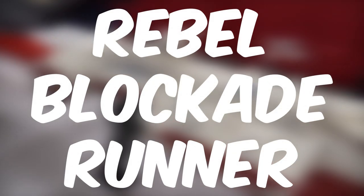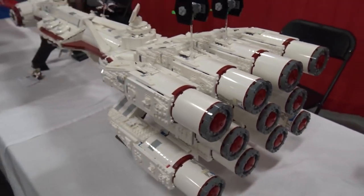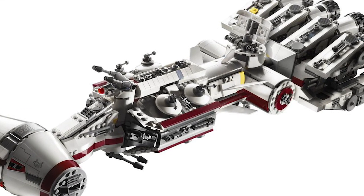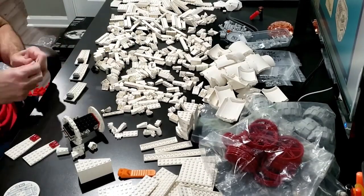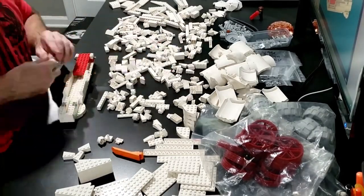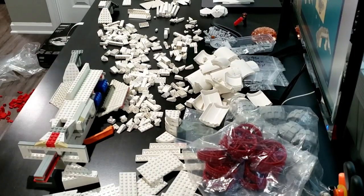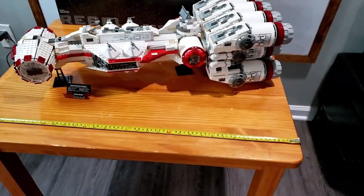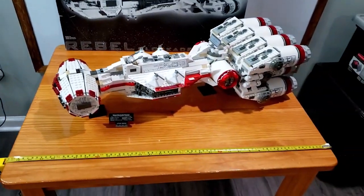Rebel Blockade Runner: $1,330. The Blockade Runner is an instantly recognizable spacecraft because it is the first ship we see in any Star Wars film. It was released during the first two years of LEGO Star Wars collecting and had a two-year run. It was undoubtedly a popular set, but LEGO Star Wars hadn't quite attained its current level of acclaim. You need to create a place for this set — since there weren't many enormous LEGO sets available in 2001, the Rebel Blockade Runner taking up an entire shelf was absolutely unique. Even though it is nearly 20 years old, it remains one of the coolest and most elusive LEGO Star Wars sets to date.